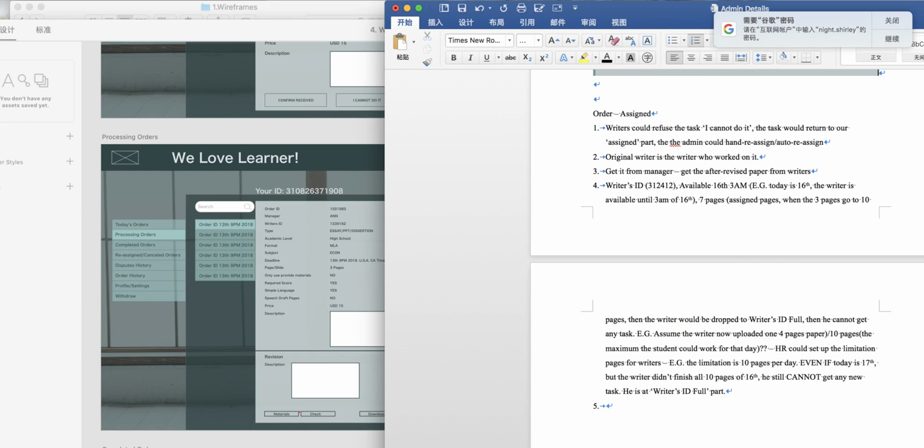Then the 7 pages would be changed to 3 pages. Assume now the writer uploaded another 3-page paper. Then the 3 pages would change to 0 pages.